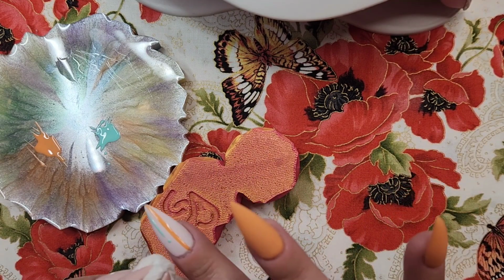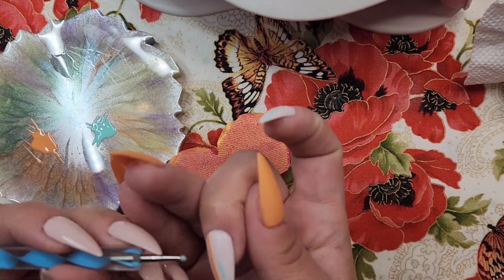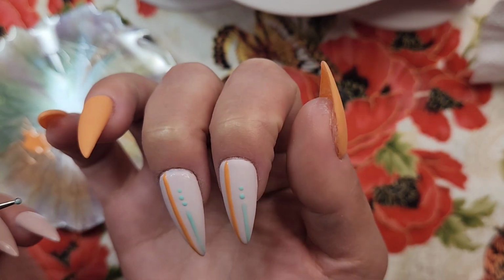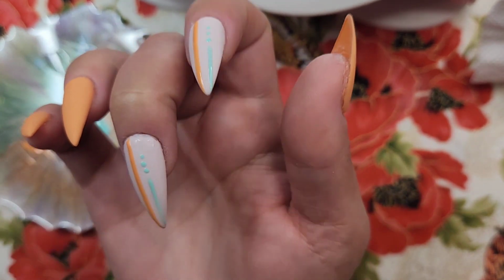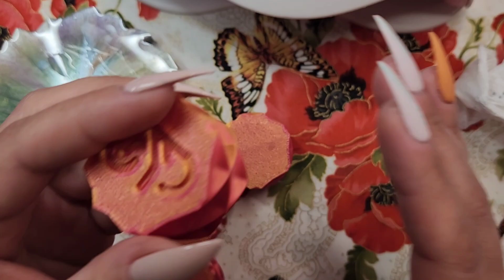I just take a lint-free wipe, or aka paper towel, with some alcohol, and I just wipe it a little bit. So you see I'm struggling to keep my finger straight, and my line and my dots are not going in a straight line, and I'm just like, what in the world, right? So SJ3 Designs has a single finger rest, right? It is made for nail art. So you see how I struggled with that.